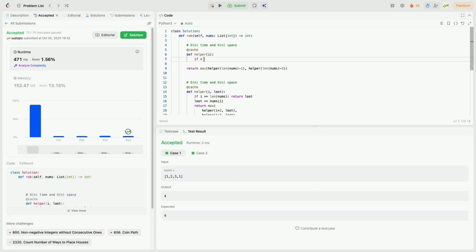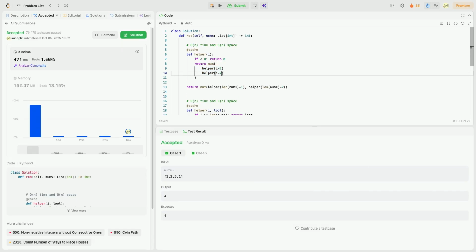So if i is smaller than 0, we're just going to return 0. Otherwise, we're going to return the maximum between helper at position i minus 2 and i minus 3, but we're also going to add nums at position i.